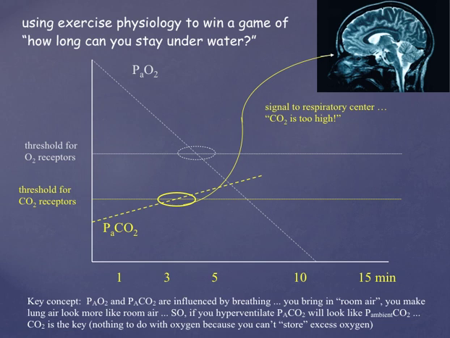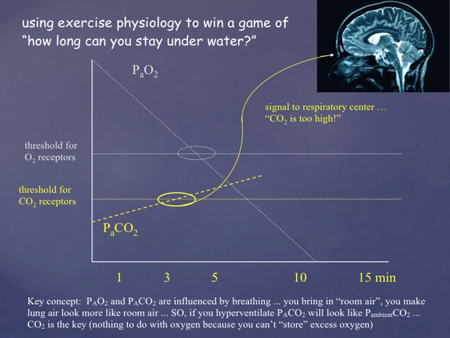So the levels will gradually come down, and at some point, and I've shown here somewhere around 4 minutes, this certainly isn't me as the example, the oxygen receptors in the arteries say, hey, oxygen levels are too low, and they will send a message to the brain. However, the messages from the oxygen receptors are not very powerful, and I'm not even going to talk about them anymore after this. The real key is the carbon dioxide receptors.